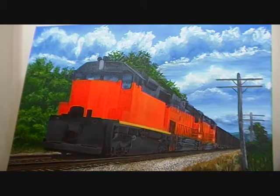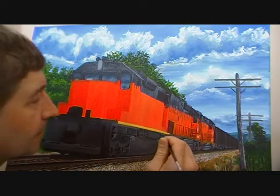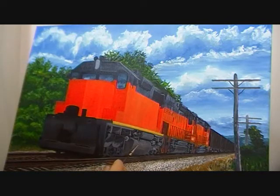While we're waiting for that to dry, which will take just a few minutes, we'll start putting the highlights on the bottom of this first locomotive. On my brush I've got a little white, some brown, and a touch of blue, then we'll start putting the highlights in. I just got finished with the tank — I took brush strokes going this way with different colors, browns and grays, then took a darker shade and brought it up to give the tank the roundness that it needs.